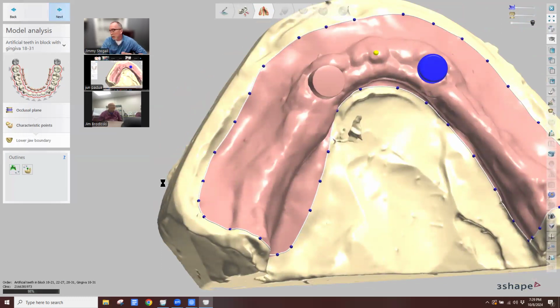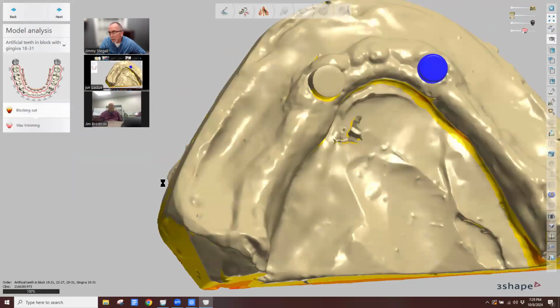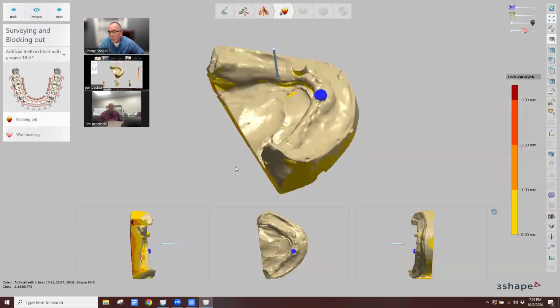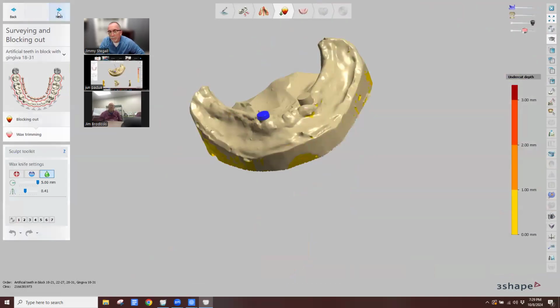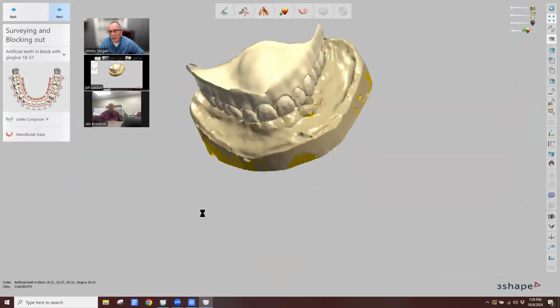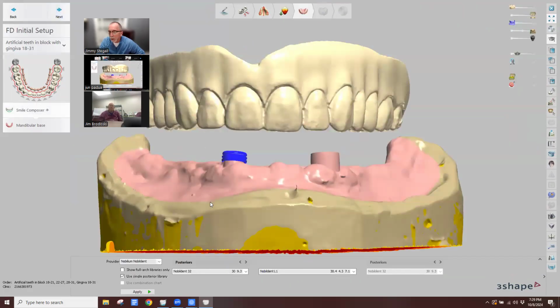So these are the same steps that we've done on every denture we've done so far. Just mark the landmarks. The only thing different here is I just prep the model ahead of time. As always, I'm typically blasting through these two screens, nothing here to see, nothing here to do, and move straight to the setting.